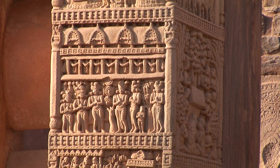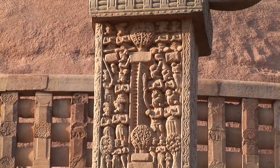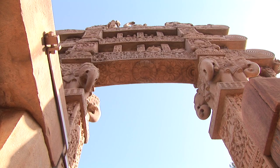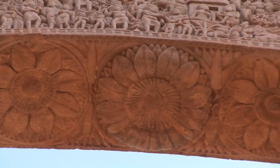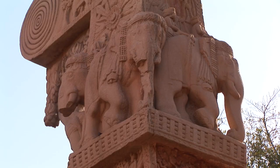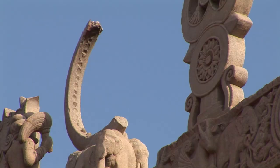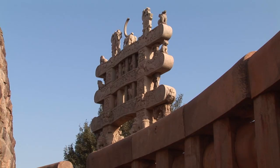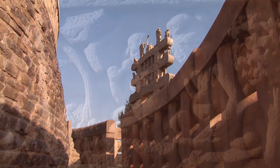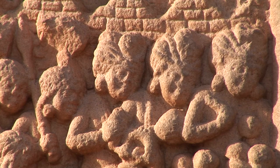The entire surface of the gateways is covered with bas-reliefs representing scenes and decorations. In spite of a disparity in the standard of workmanship and treatment, due to the varying ability of sculptors, the carvings are definitely more developed and mature in conception, technique and composition. The figures no longer suffer from the rigid frontal pose, nor do they seem to be the outcome of pure memory picture. They are supple and natural to some extent and are shown in diverse postures, their movement somewhat free and unconstrained.